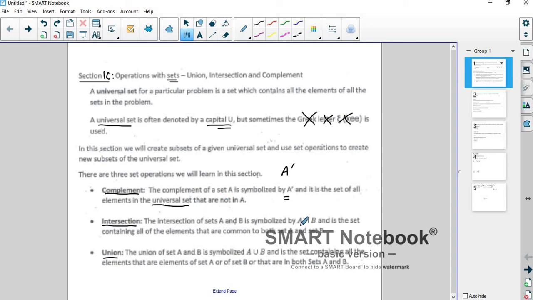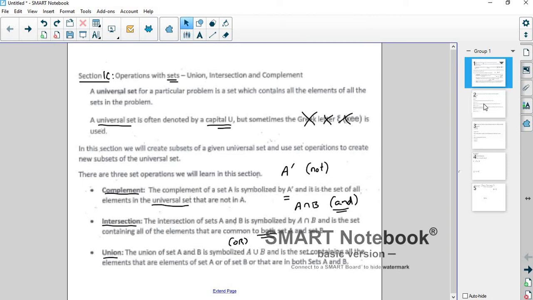Intersection is denoted with this upside down U, almost a frowny face. We'll talk about that a little bit more. Intersection is the set that is in common to both. So we can think of intersection as and. The union is when you have one or the other. So you can think of the union as or. We did and or, and I guess you can think of this as not really. And so those correspond to our logical connectives from section 1B.